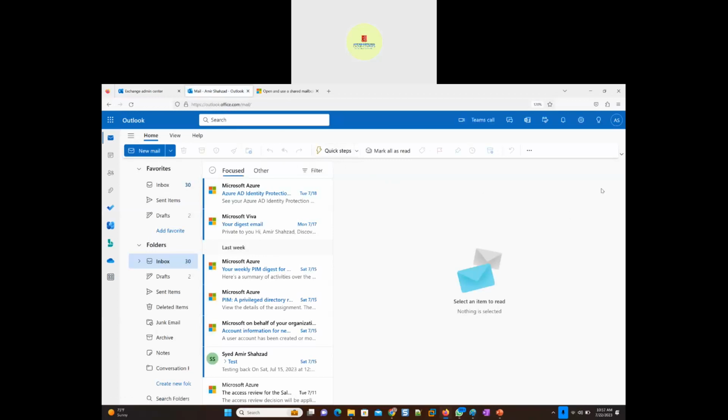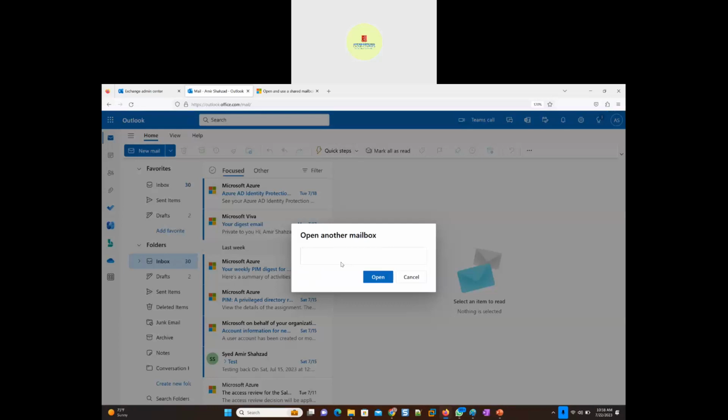So how do I access the shared mailbox? Well, I just created it, so it could still be taking time and may not be accessible, or they have created everything in the background and it may be accessible as well. I'm going to go to the top right here. This is how you access anyone else's mailbox from within your mailbox. You just go to this area and click open another mailbox. You can go for IT support, IT underscore support.